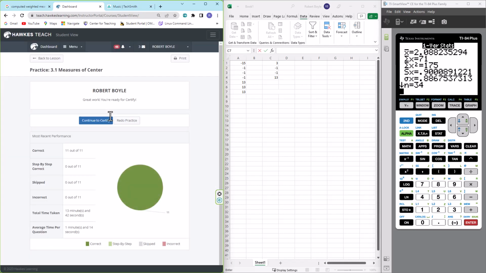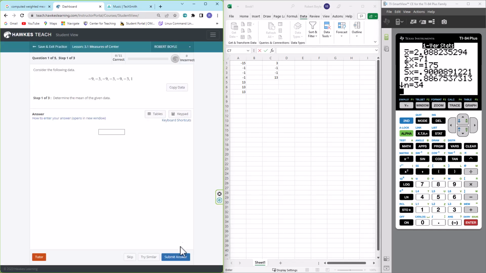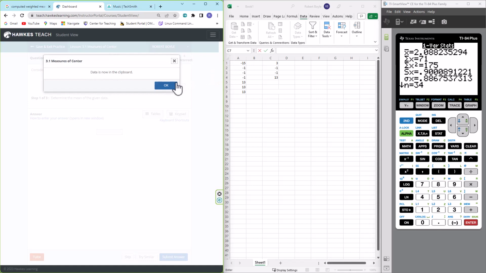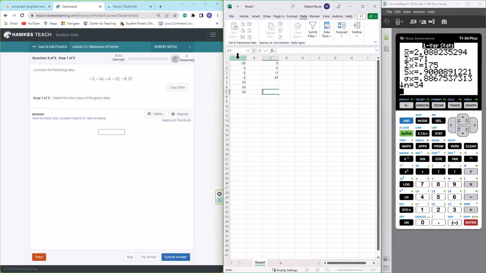At the risk of being redundant again, I am going to do another problem in Excel. Not this one, because we did that one earlier. Yeah, let's do this one. Okay, so once again, copy of the data. In this particular case, we might want to go over here to hit A, hit clear to get rid of that stuff. And then I want to get rid of this too because I want to go through the steps. And then we want to paste. There we go, there's the data.